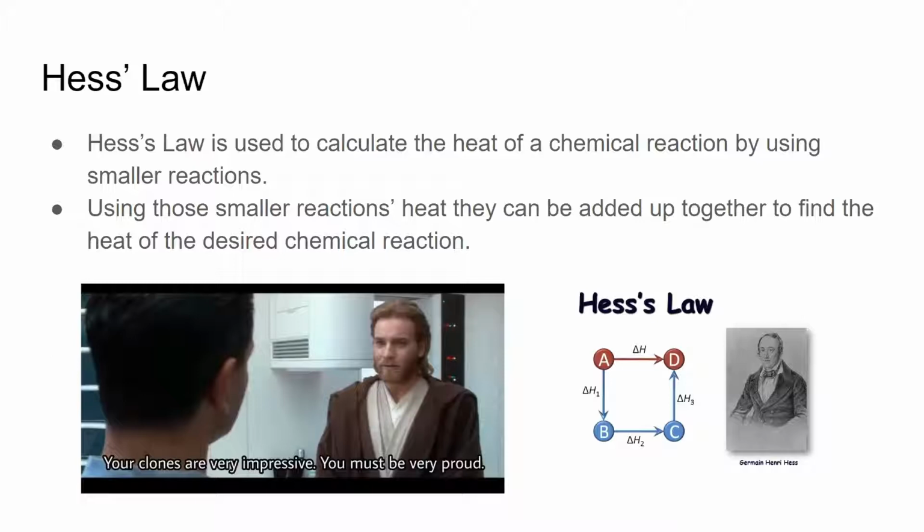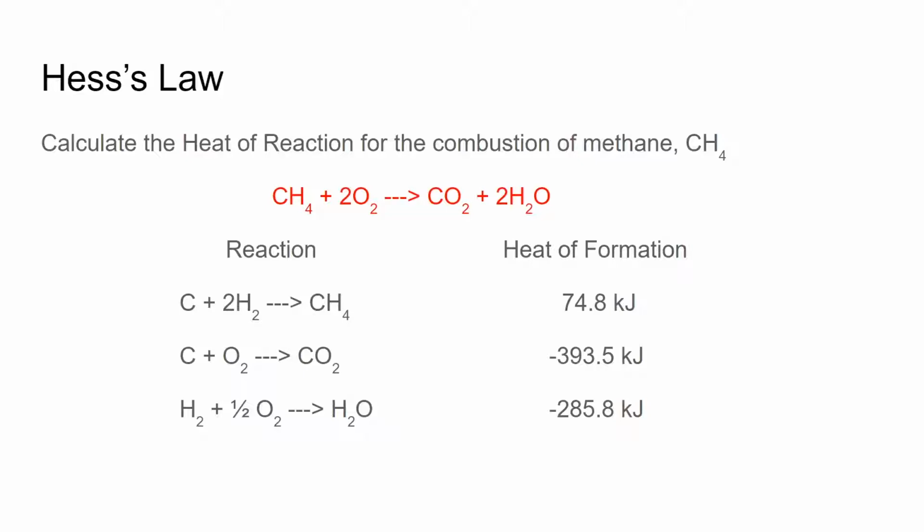So you're basically using the clones of the reaction to build your overall big reaction, which is the reason for that little diagram over here. To go from A to D, you have to go from A to B, then B to C, then C to D to get the overall A to D. So it's taking little steps. So you use the smaller reactions and then you add them all together to get the amount of energy required for your desired reaction. Basically, you're using your little clones and you'll be very proud of it. So here's the Hess's law reaction.